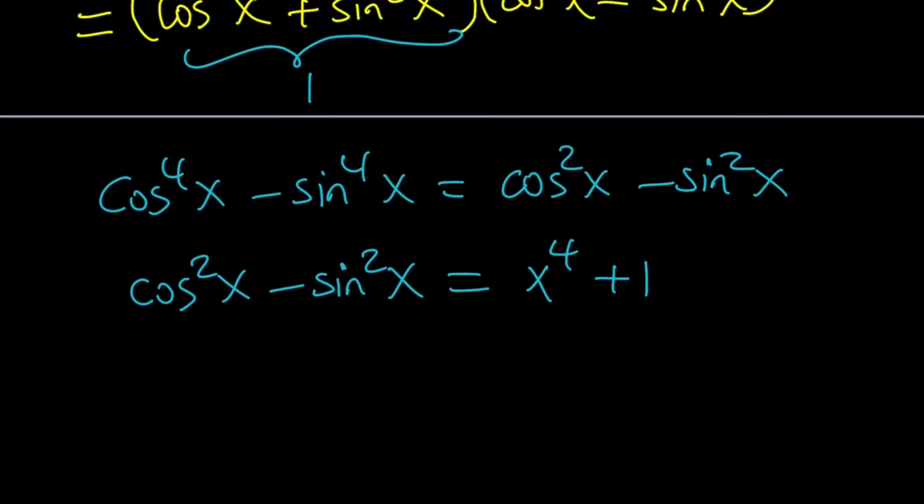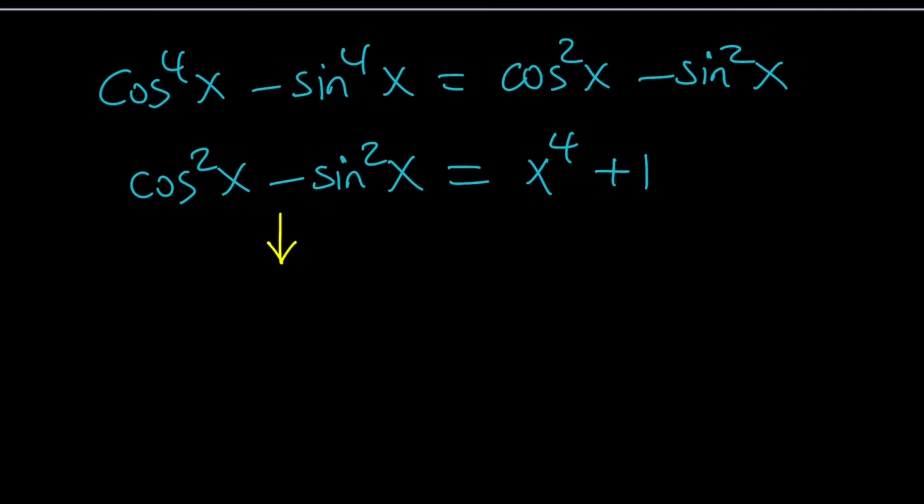I'm thinking about it like, can I take the square root of both sides, or square both sides? Well, one of the things you can do is replace sine squared with 1 minus cosine squared, or do something like that. But that's still not going to help. So first of all, let's turn this into a single trigonometric function. And that's possible. And again, if you know your identities, you should definitely memorize them. Sorry, there's no other way. You'll recognize this as the double angle formula for cosine: cosine of 2x. Okay? And then we get x to the fourth power plus 1 on the right hand side.